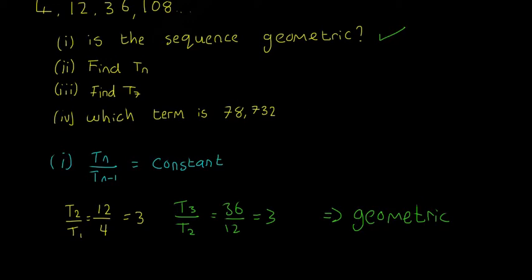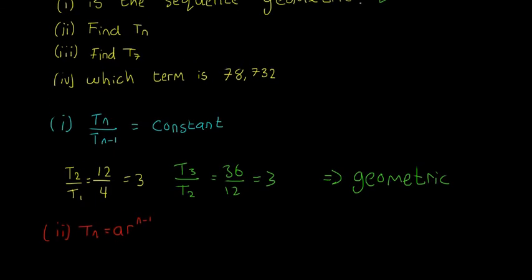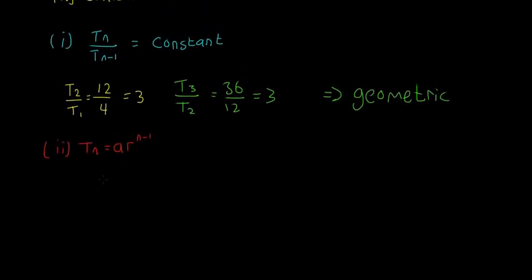You'll remember that t of n for a geometric sequence is given by the form a times r to the power of n minus 1. We need a, which is the first term, and we need r, which is the common ratio. I'll start with a anyway. A is just 4 because that's the first term in the sequence. So a is equal to 4, and now we need r, the common ratio, and this is actually what we got there as well. So I'll write constant, and it's also equal to the common ratio.